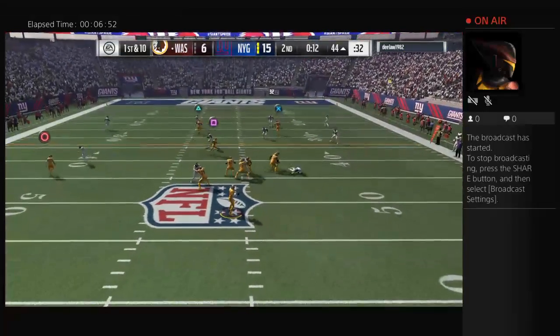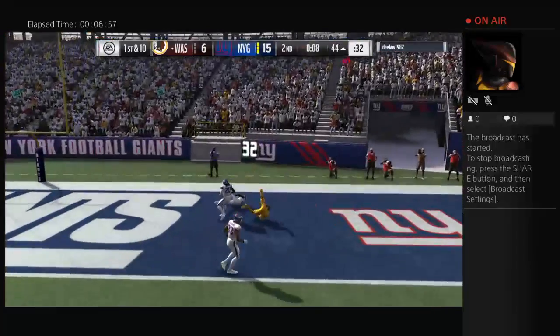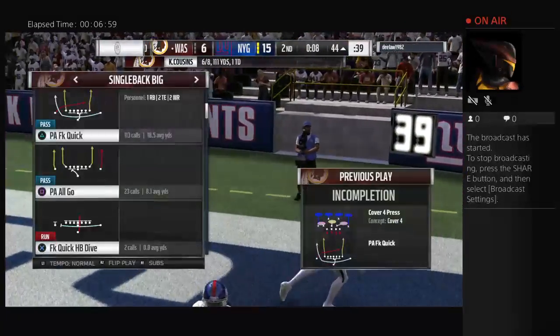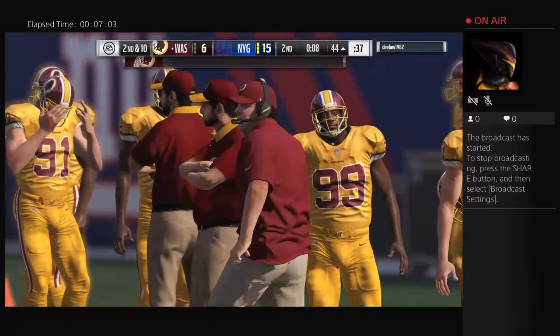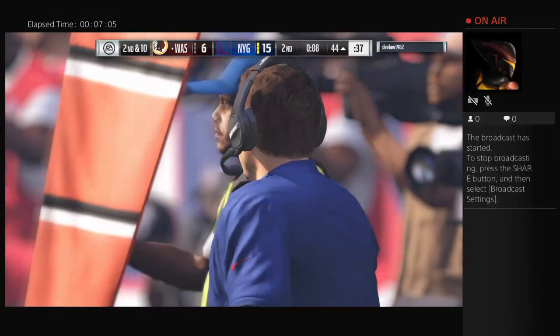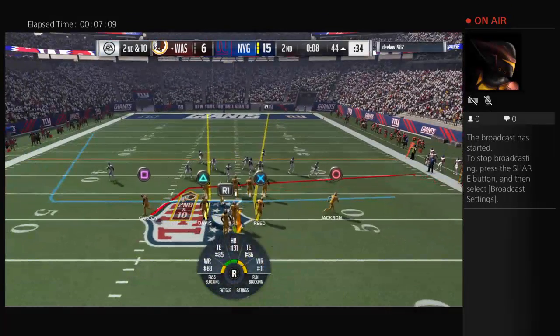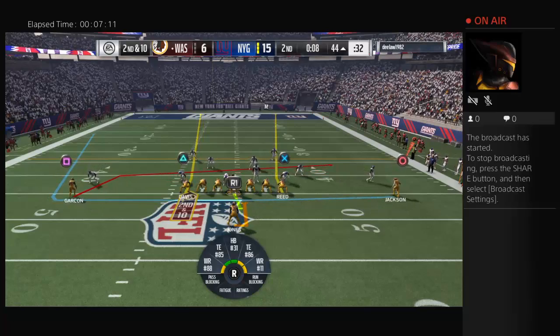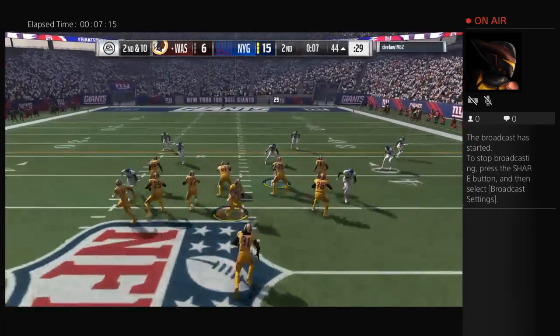Play fake here on 1st down. He'll rifle this one deep right side, and incomplete. He dropped it in the end zone. Have to give a lot of credit to the defense on that play. They were prepared. Ordinarily, when they take the big shot downfield to the big guy, that's usually a mismatch that the offense is used to winning. But the preparation showed for the defense, and they were able to bat it away.